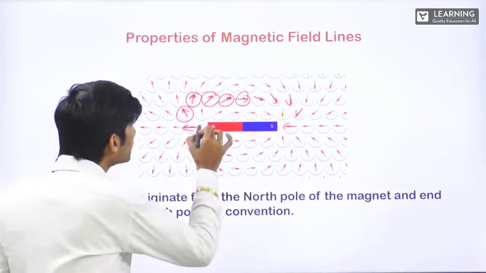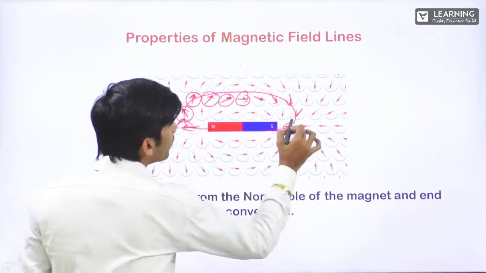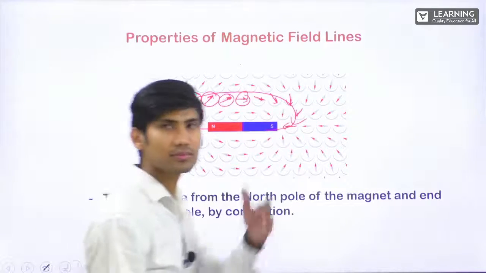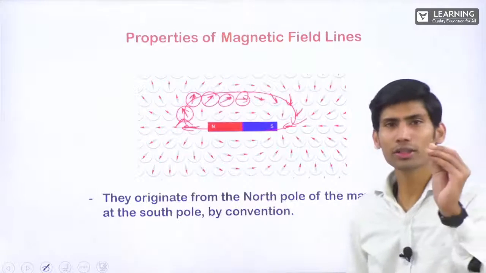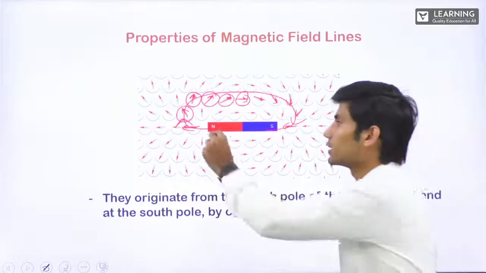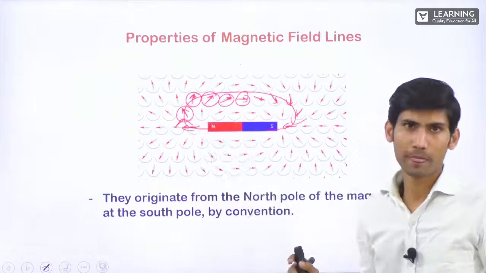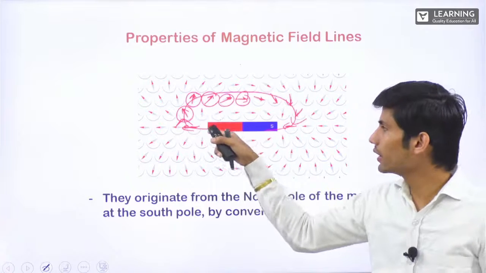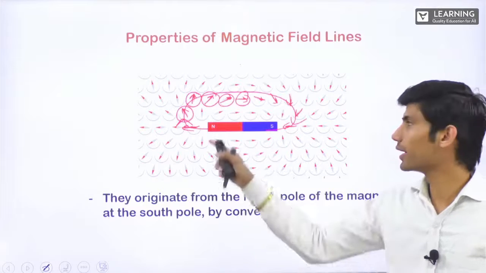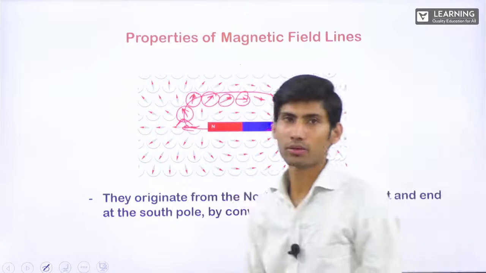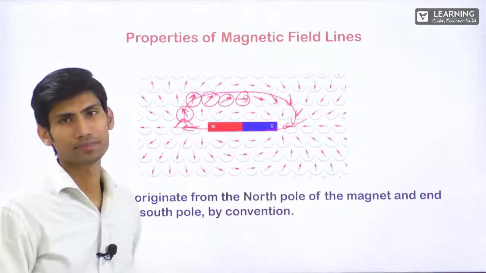If I join all these directions, see how it is coming, that it is originating from north and entering inside south. Clear? Like this, we got to know the direction. First we decided we'll only see one pole, that is, what is the direction of geographic north, or this north pole, north needle. Okay? And then we'll see if I start moving this compass around it, how it shows the deflection. And we just joined that particular path. We got to know it is from north to south. This is a way of understanding the direction. Okay?